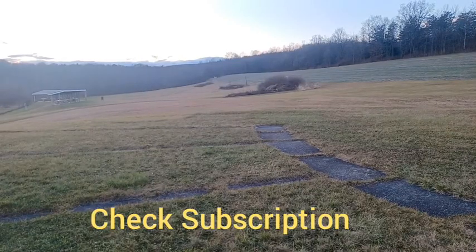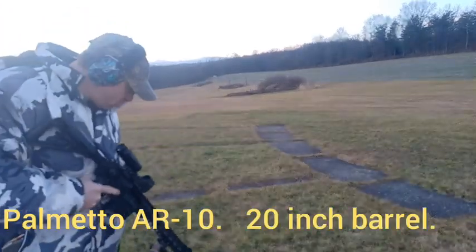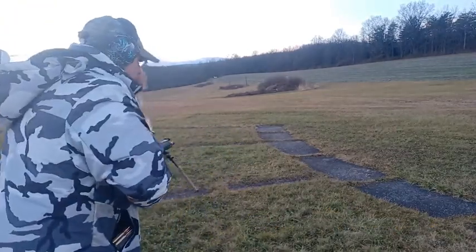All right, 400 yards with the Palmetto AR-10, 210 Gen 2. I'm a little out of breath from running down here. I'm basically running out of daylight, so I don't have time here. I gotta make these shots.